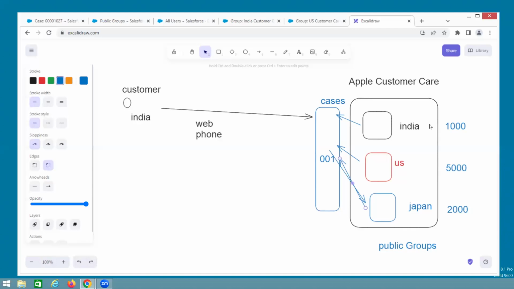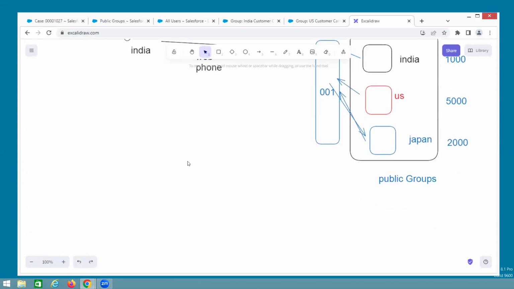Not leads, not accounts, not other data. Understand? What is the purpose of these people? Their purpose is to resolve the cases. Their goal is: someone creates the case, then these people resolve the cases. That means these people know which data they are working on. Which data? Case data.